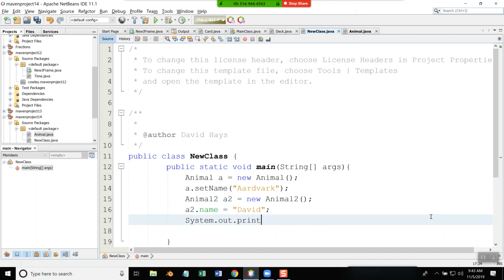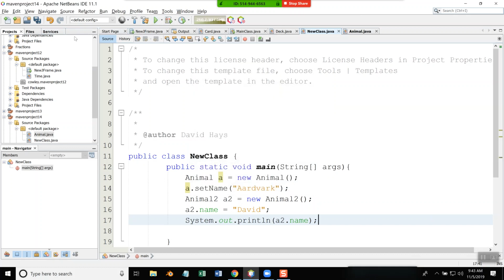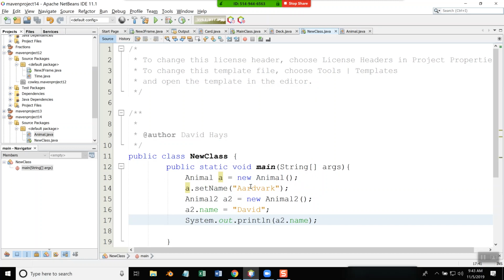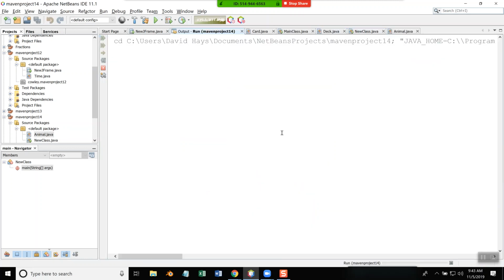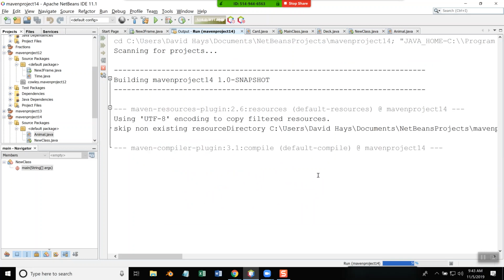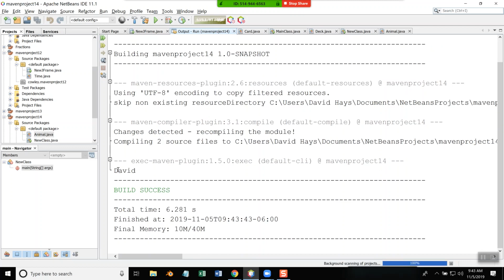System.out.println a2.name. And if I run that, if I save it, how many times I forget that? Then I run it. Then it finds the class. And you see it prints David.